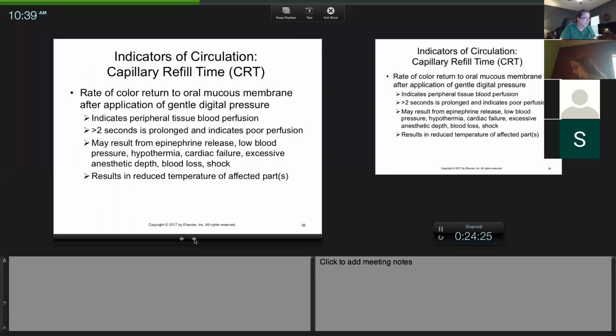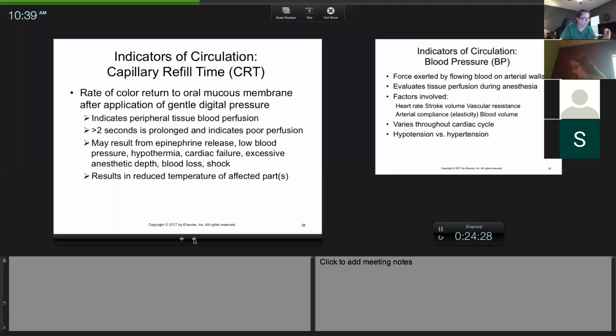So CRT, capillary refill, is an indicator of perfusion. Question 8 is slide 38. It should be less than 2 seconds. If it's 2 seconds or greater, it could be low blood pressure. It could be they're cold. When they're cold, their gums or their periphery vasoconstricts, so you're not going to have as adequate blood flow to the body as it shifts the blood to the core. The colder they get, the more the blood goes to the core to keep the core warm. It could be blood loss and shock, so just be familiar with the reasons it can be extended.